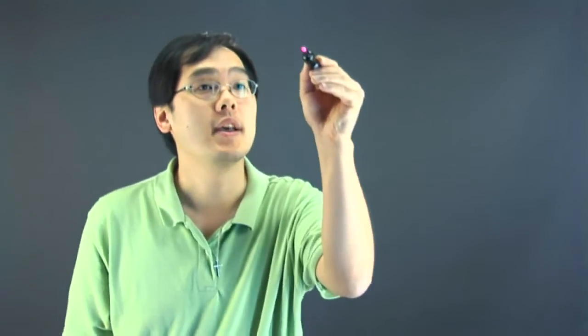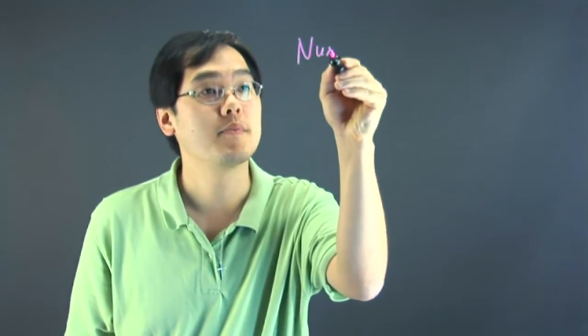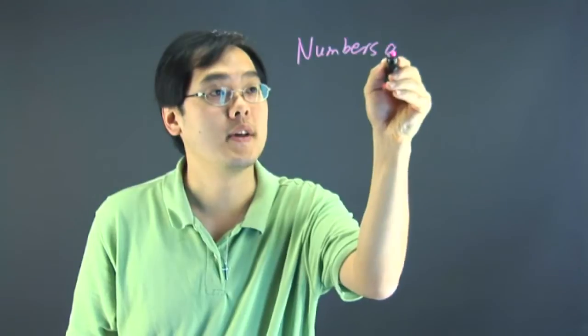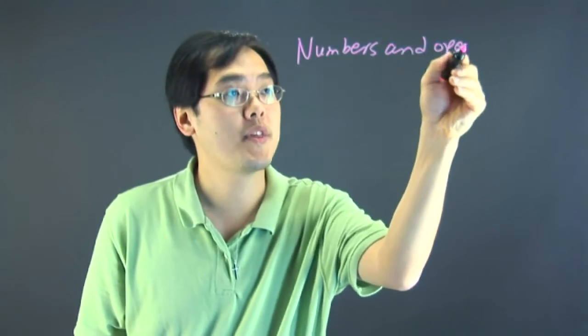Now, as you know, the TEAS, which is the Test of Essential Academic Skills, covers some very important areas, so we're going to talk about those areas, and once you master them, you should be able to ace the actual test. So let's talk about the first area that you want to think about, which is numbers and operations.